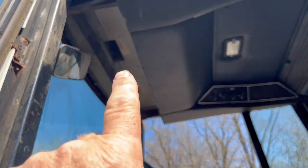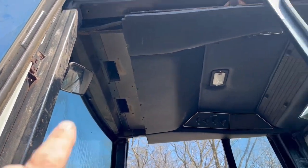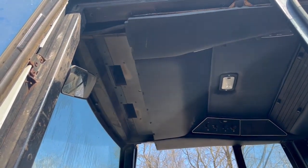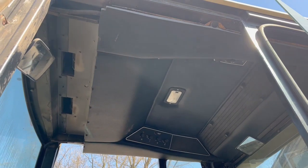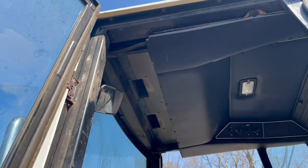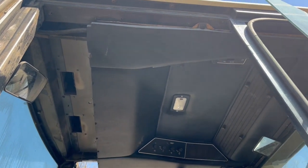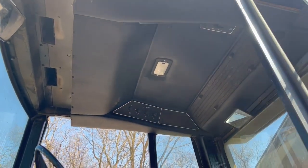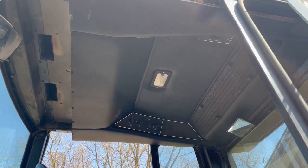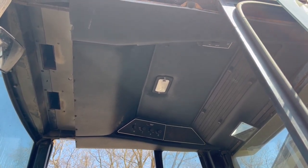I have this piece in front — I've got that ordered. I need to put that in when I get it, and then there are two trim pieces, one on each side. So those three things are the only things I've got left to put in here. I'm going to park the tractor and hopefully that will show up within the next week and it'll only take me a few minutes to do. I can't say it was particularly easy, but it wasn't ridiculously difficult either. I suspect if someone was younger and a little more spry than I am it would be easier still.